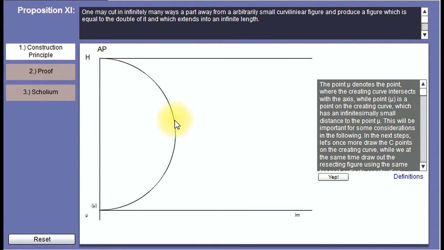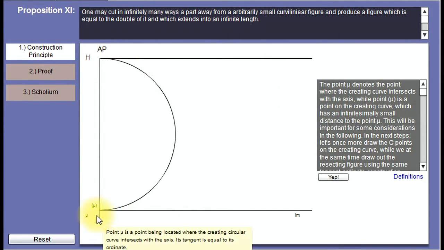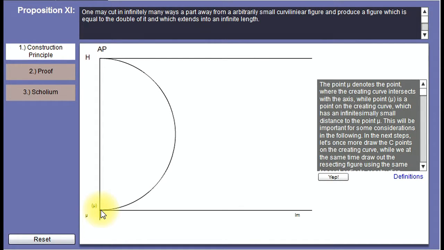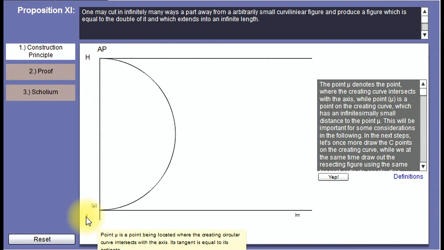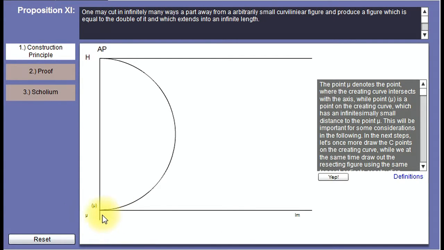So first of all, you have the semicircular curve, the very same way as we dealt with in the previous propositions. You have the axis, you have the conjugate axis, and additionally we placed on the very lower apex point of the semicircle a point which we call micron. This micron point has a tangent which extends to the right and is parallel to the conjugate axis, because it's the tangent of the very apex point. This tangent, and especially the point micron, are going to play a role later on.